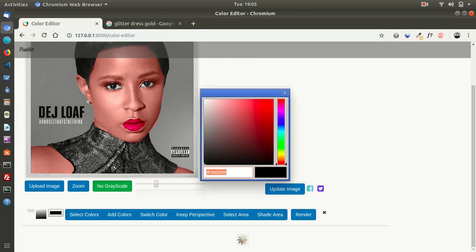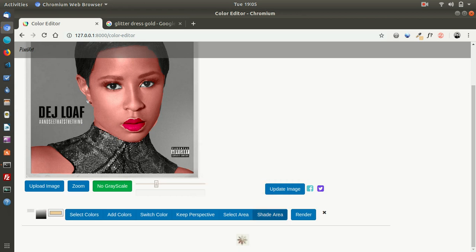Okay, using this, you can just paste in this code and then use this on the image, making sure to use switch color and keep perspective, so it switches the color and gives a realistic look.